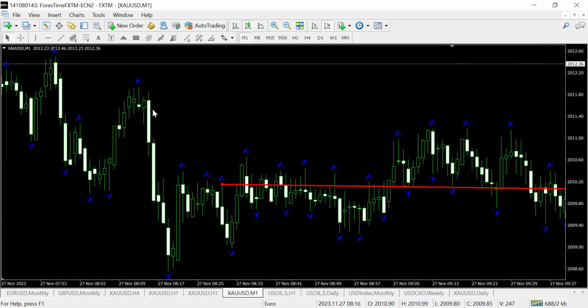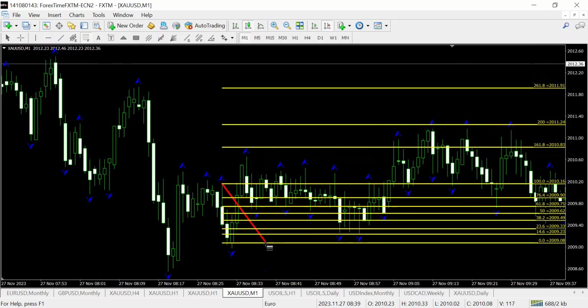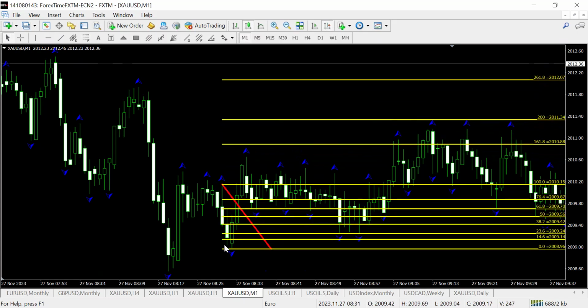So I pick my channel, and I say, okay, two things. This is where the buyer shows an intention that they will go up. This is the support from which they gather the momentum to break this level. So if I don't want to stress myself, I take my Fibonacci tool, pick it from here where the buyers are showing the intention to go up, and put it down here. I've gotten the intention that they want to go up.